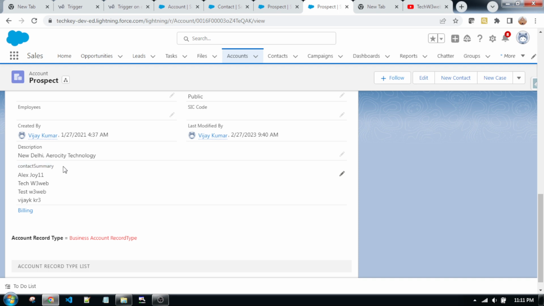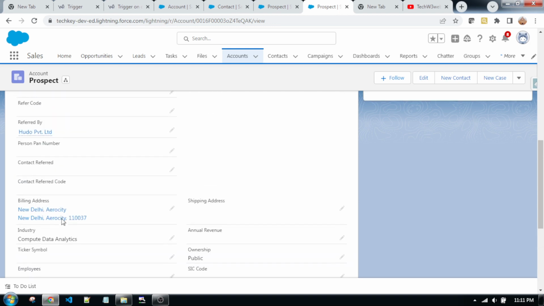Here you can see there are 4 contacts associated with this record, contact names 1, 2, 3 and 4. All of the contact names are automatically populated here.